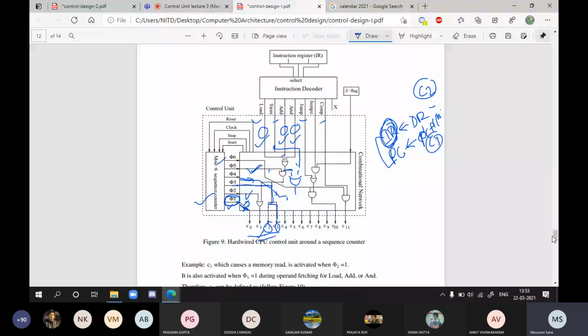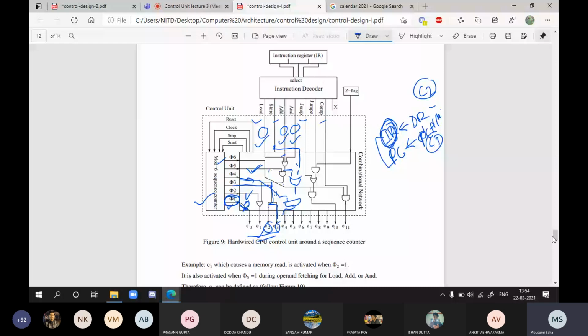From the AND gate, you can generate the C4 operation. So the logic is very simple. You just observe the phase, what the operation is, and what micro-operations will be required, and based on that logic you draw the combinational logic. Whatever logic you find, you can easily convert it with the help of a combinational circuit.